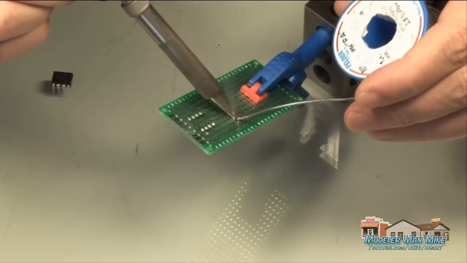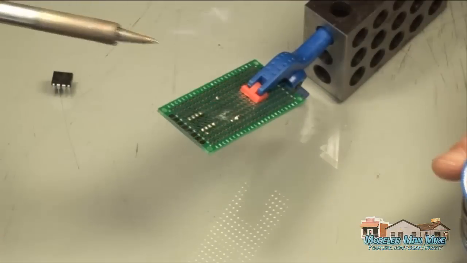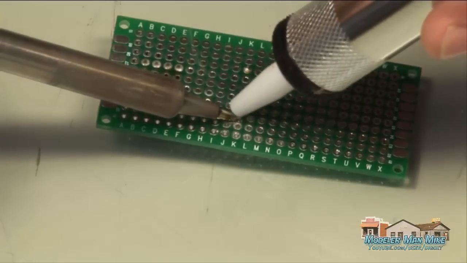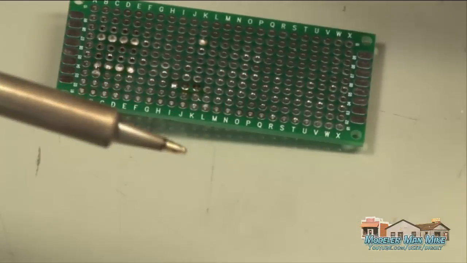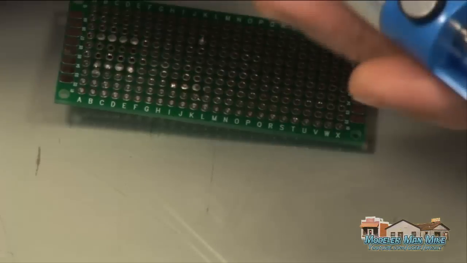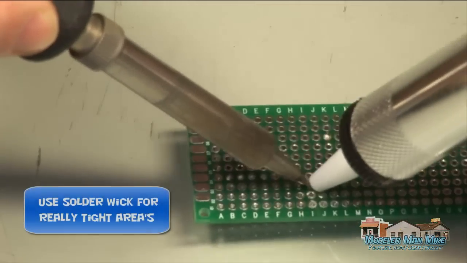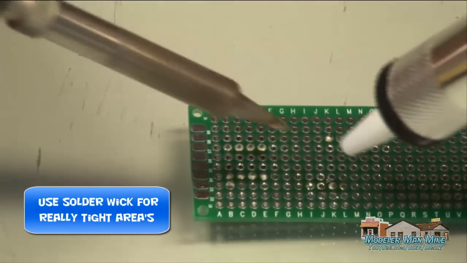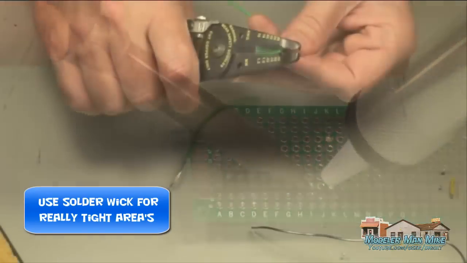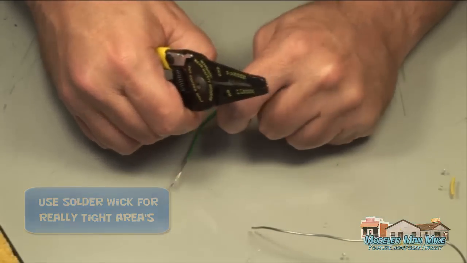What I'm doing here is just applying an excessive amount of solder just to show you how this solder sucker works. You heat the solder and then push the button and it vacuums the solder out of the holes or away from the components that you're trying to get. Now if you're getting real close stuff, you'll want to use a solder wick.